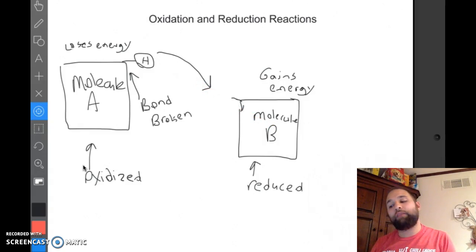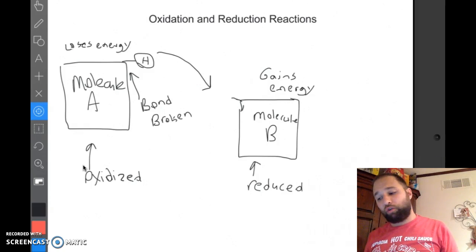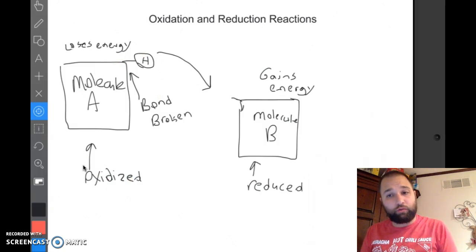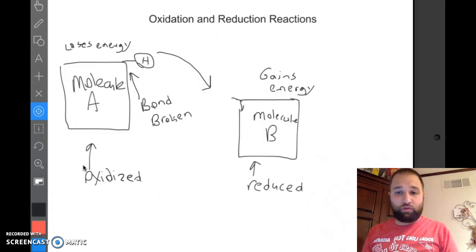So during respiration, and you may want to add this, we're going to be oxidizing glucose because we're going to be breaking bonds on glucose. So glucose gets oxidized, and then we're eventually going to be making ATP. ATP is what gets reduced, because you're basically adding the energy that gets oxidized onto the ATP.